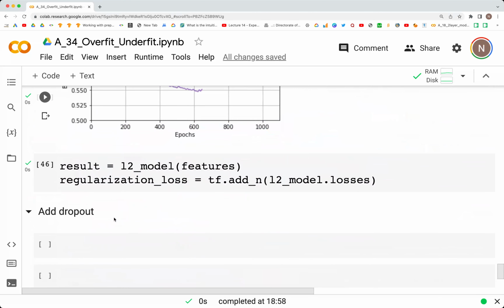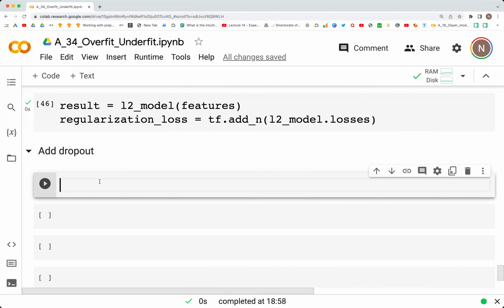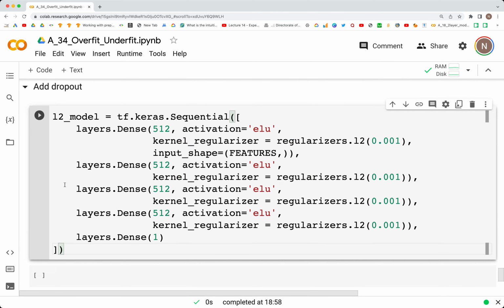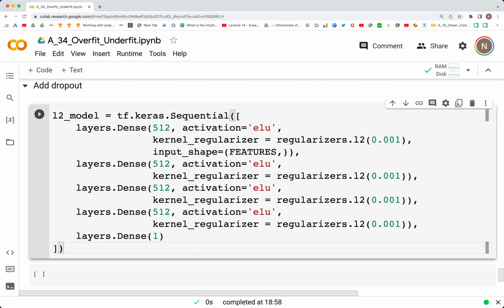So let's bring this down and paste it right here. I'm gonna zoom out a little bit so we can see the entire code. Okay, so the first thing we need to do is change the name. This is going to be dropout, and what we do in dropout is convert the values in some of the layers to 0. So with dropout, we are setting a number of output features of the layer to 0 during training.